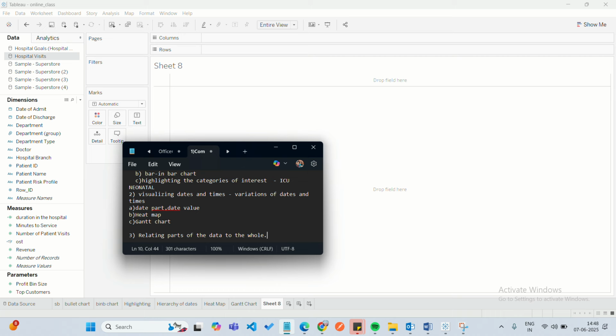I hope you understood. There will be a whole set of data and we ask how much percentage is this data. For example, I'm having an external hard disk of 1 TB, 1 terabyte, and I want to know how much percentage of that 1 TB is consumed by the videos in my hard disk. Or else, total energy produced in a place, so how much is the percentage of energy produced by the electric energies? You can read that in the lab manual in the record. So that is relating parts of the data to the whole.